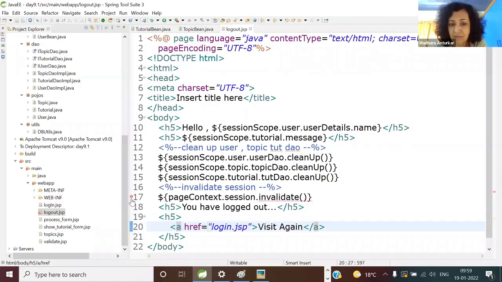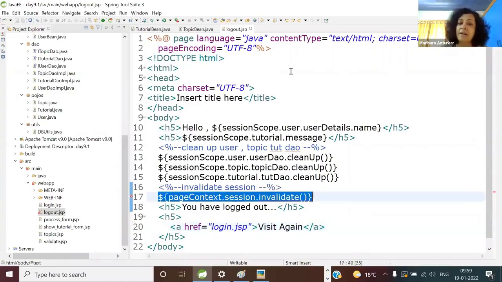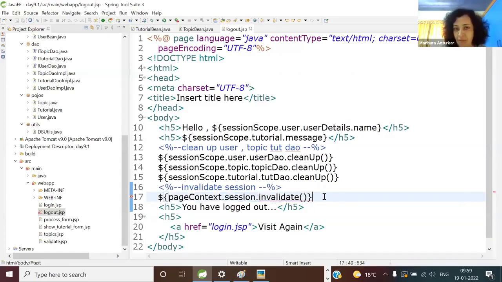This red cross does not disappear. I mean, it does not go away. So you have to live with it. If you hate looking at red crosses and it confuses you, the simple other option is to remove this and replace it by a scriptlet. You got me? Both the options I've suggested are working options. Don't worry about that. So we are done here in the logout.